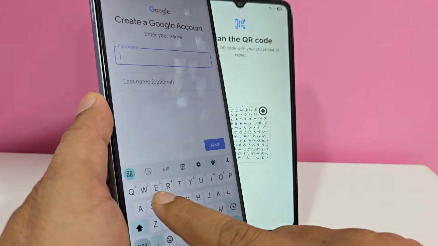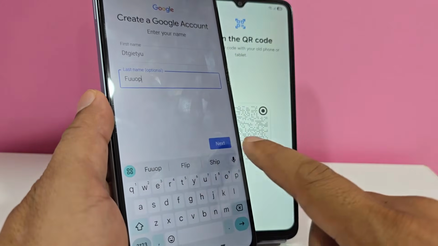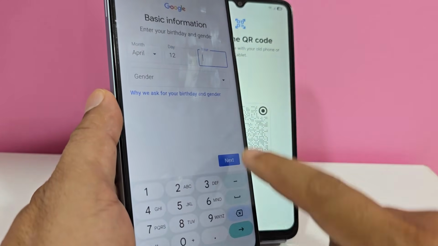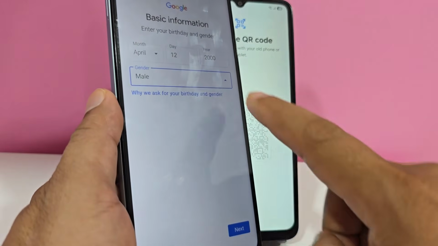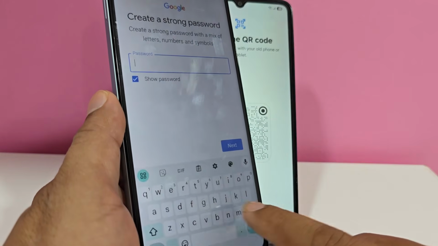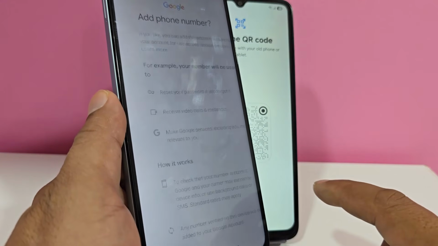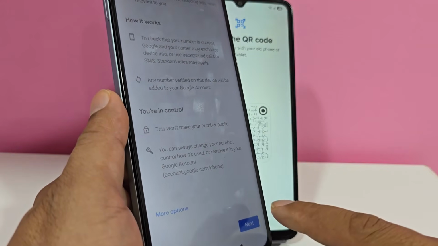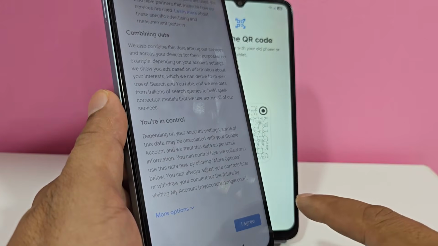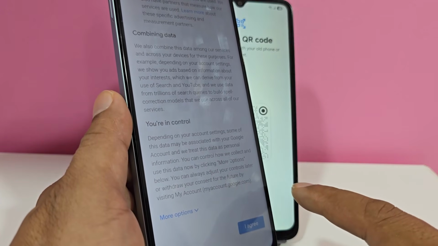Now here we're going to write the first option, anything. Here also anything. The second option, anything, the day, the month and the year. We click here, we choose the gender. We click Next. Here we're also going to select any. Here we're going to put any password, it doesn't matter, more than 8 characters. Here we're going to click Skip, we click Next. Here we're going to click where it says Add. And here our Google account would be totally added.